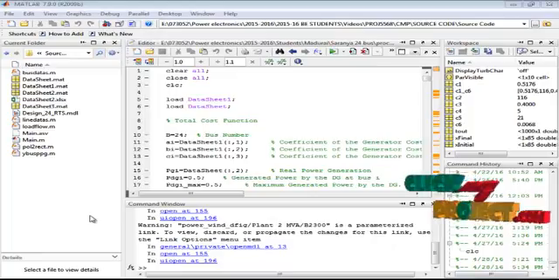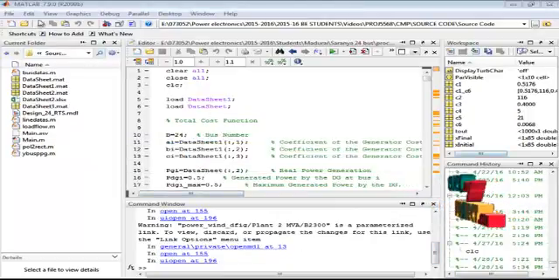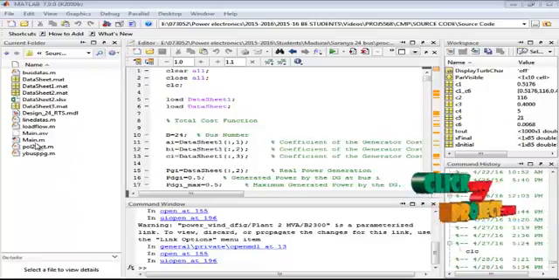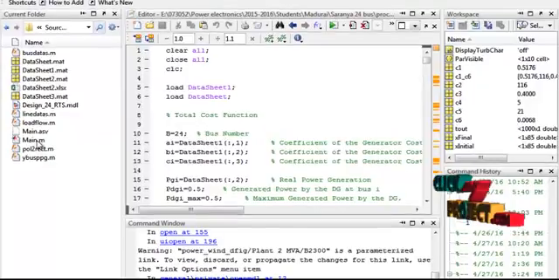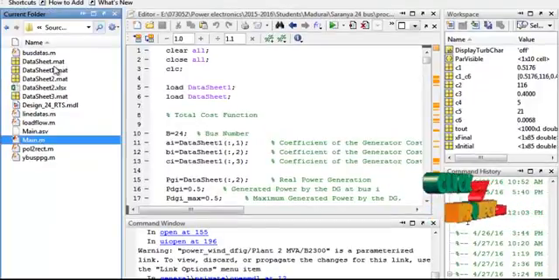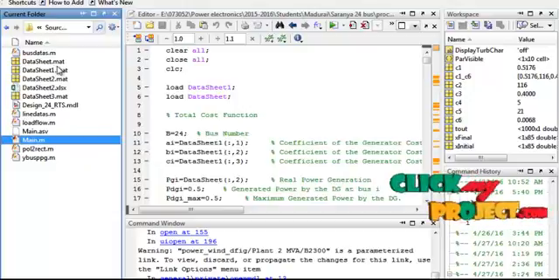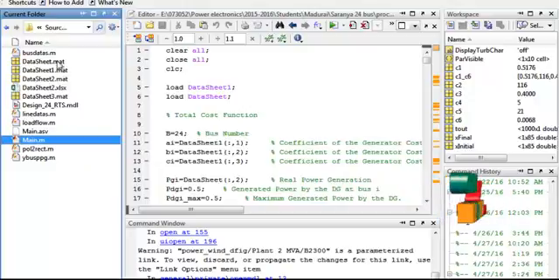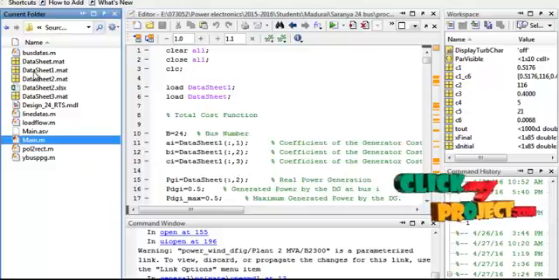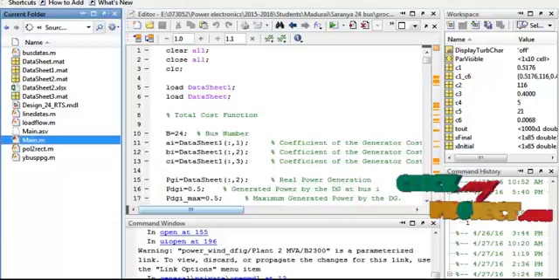Now we are going to discuss our running procedure. This is our development tool, MATLAB 9 version. This is the main function code in MATLAB for the power systems, and this is the data set for the bus system, that is the 24 bus system, with line data and bus data. So we get the input from these MATLAB functions. Now we are running the main program.